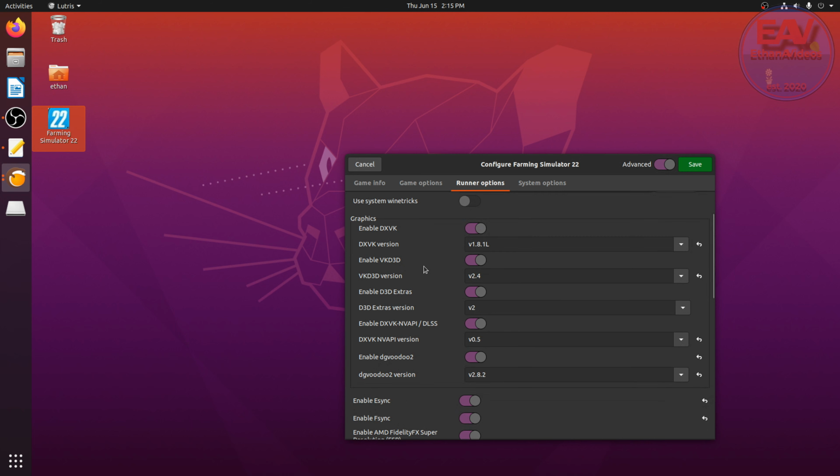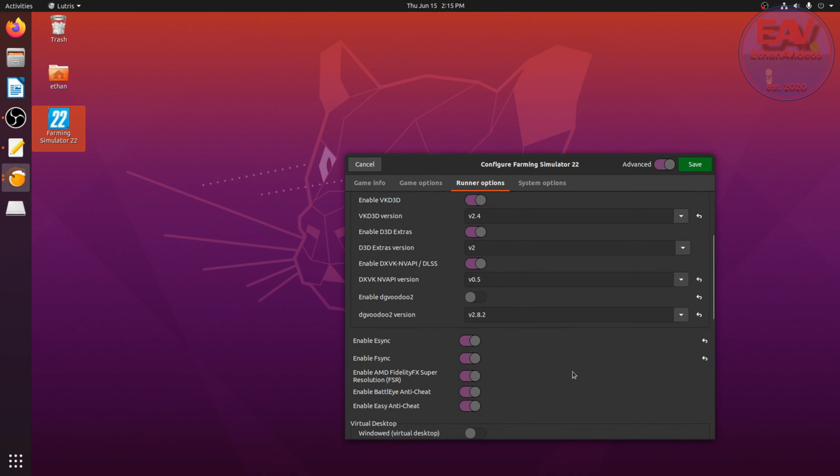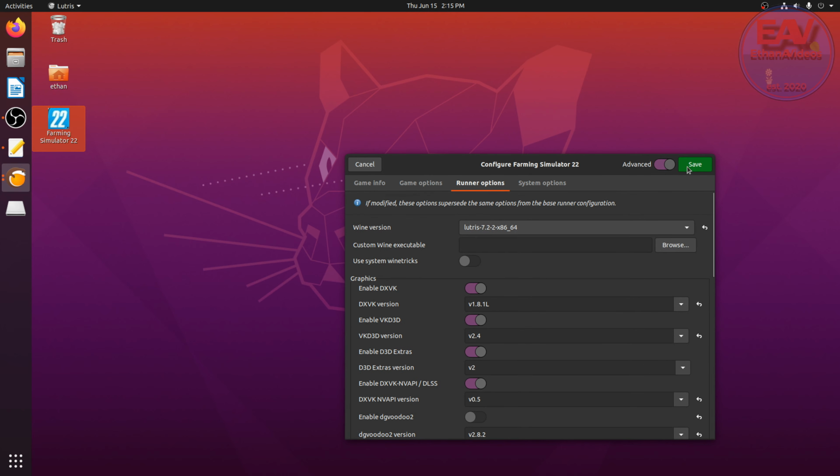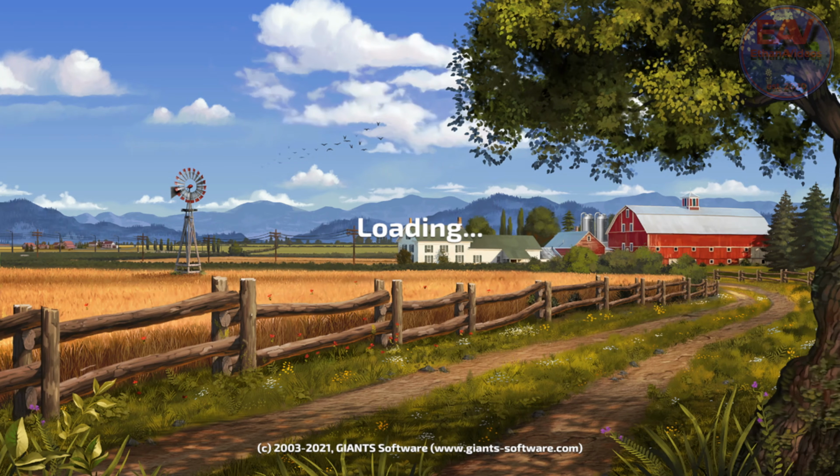For DXVK NVAPI, I'm running 0.5. And then I enabled whatever, I ain't gonna pronounce that, 2.82. Let's see if we actually need it. Then I basically left everything else alone. Let's see if we need that. Alright, apparently we don't need it.